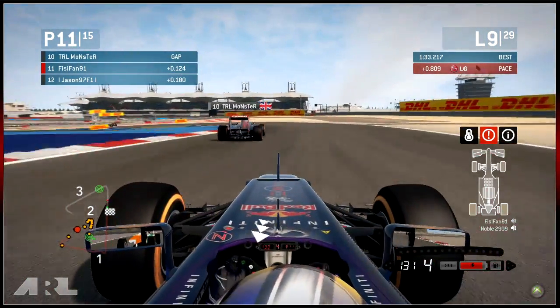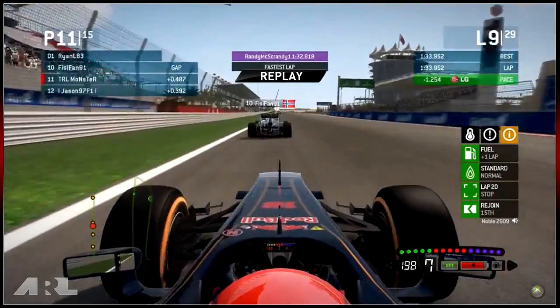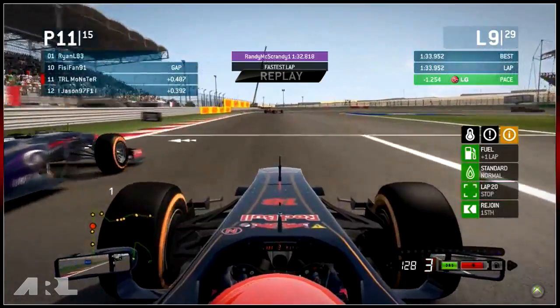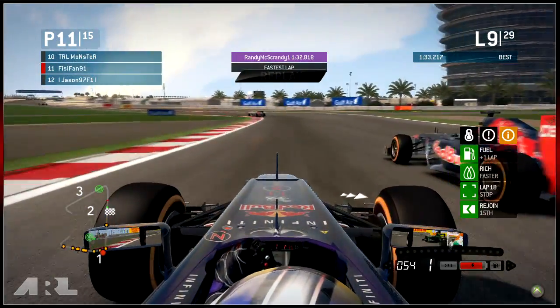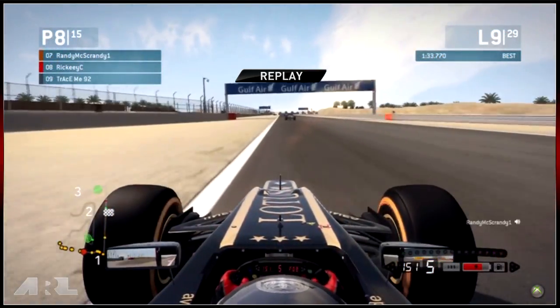As we now go on board with Fisi Fan chasing after MoNsTER, who, it has to be said, must be feeling the pressure of being the only Toro Rosso. It means it's all down to him to score points to try and keep a decent haul in from the Bahrain, with of course F1 X360 disconnecting after the qualifying session. He simply never made the start.